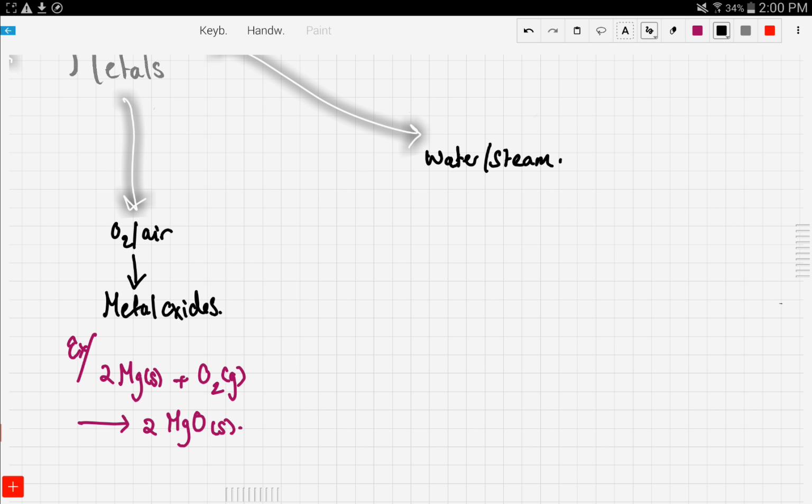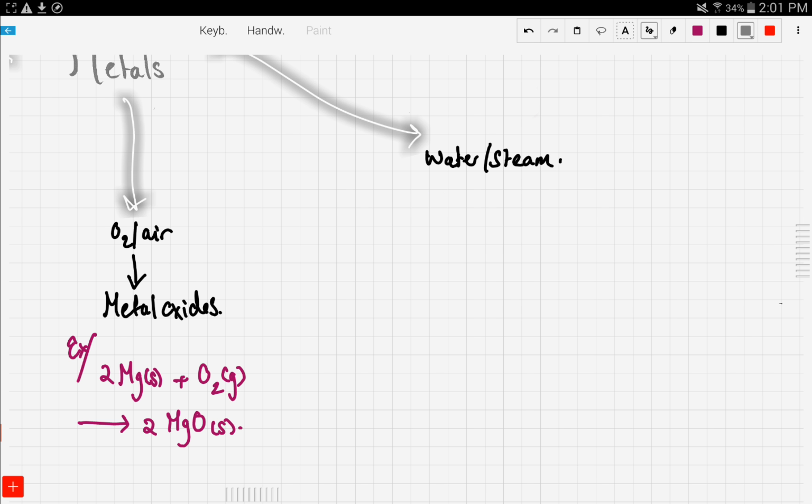That's why if you have boiling water in a pot and you put your hand above that pot, you will feel a burn on your skin. That's because the steam is hitting your skin with a very high amount of energy, thus causing a burn. So be careful, don't put your hand above any pots, but if it happens by mistake, then you will feel a burn. Anyway, so let's talk about first reactive metals.